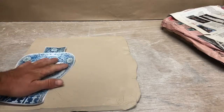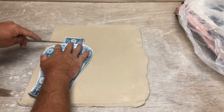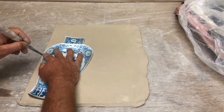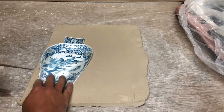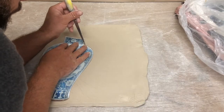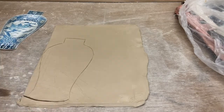I have my slabs over here and I'm gonna cover them back up so that they don't get dry while I'm working. I'm gonna very carefully trace my vase. I wanna make sure that I don't make any mistakes because it's all about the subtlety and the nuance of this form. So I wanna be sure to capture that. Take that off. Now I'm ready to cut this out.